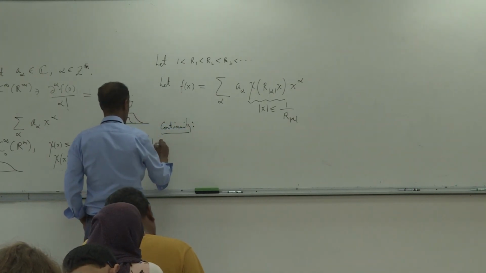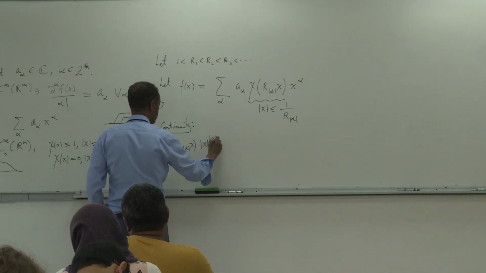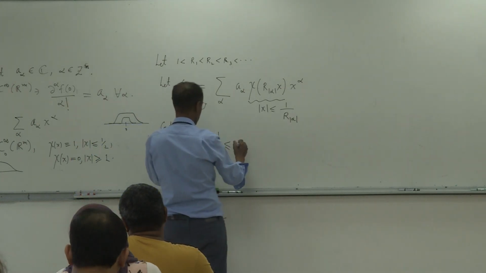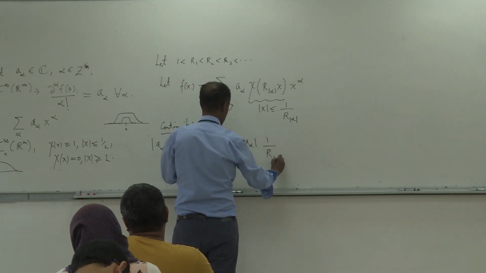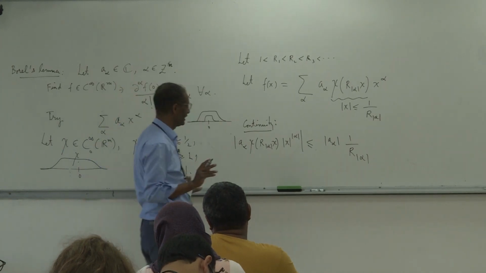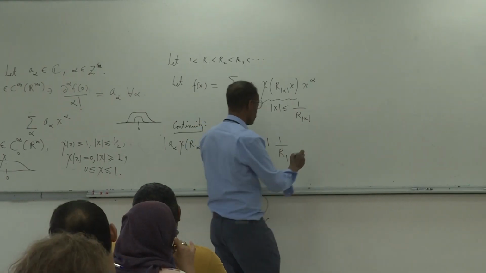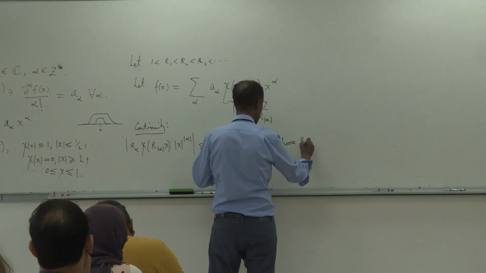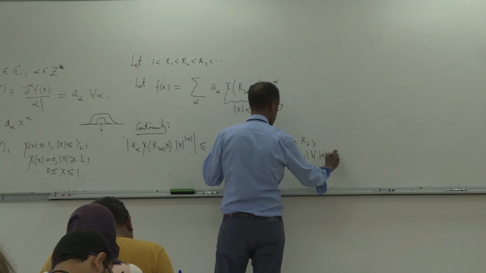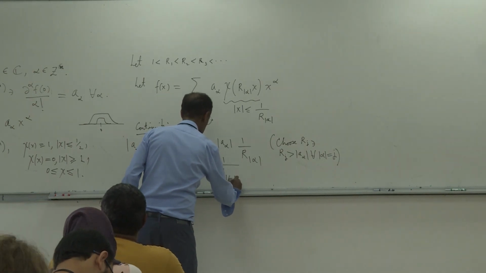Well, let me estimate this, guys. So I have a alpha chi of r alpha x, times x to the alpha. Now, this is 0 unless this is satisfied, and therefore the norm of x is dominated by 1 over r to the alpha. And I could have chosen chi so that it is always less than 1, and non-negative. Is that clear? So the first thing to choose then is to make sure that r alpha is bigger than a alpha. That means choose r sub j such that r sub j is bigger than a sub alpha for all multi-indices whose length equals j. Well, in that case, this will be less than or equal to 1 over r to the power of the length of alpha minus 1.